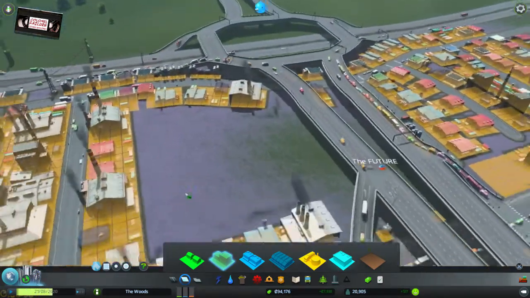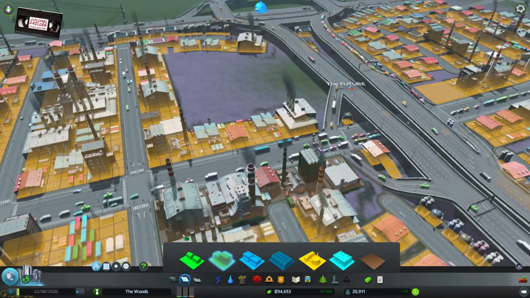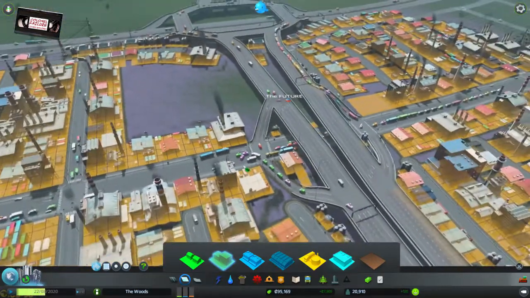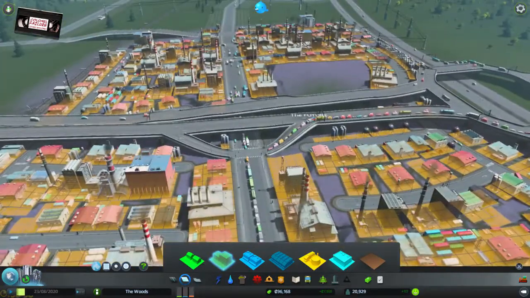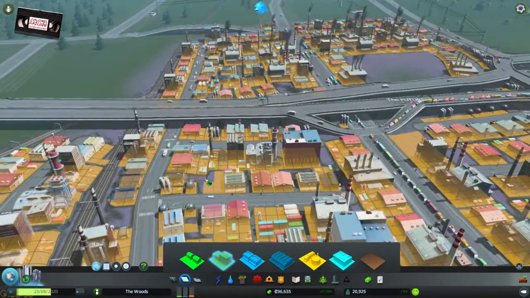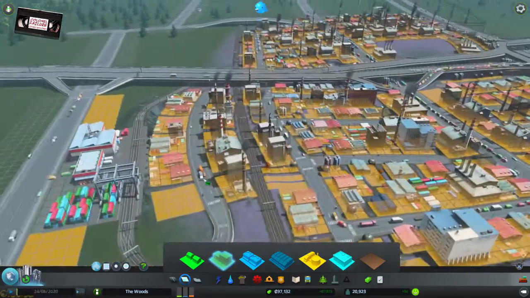Not that I'm obsessed with my road building perfection in the slightest. But look at it, that green van almost got taken out there through an illegal right turn. I don't see this getting any better anytime soon. Okay, interesting. All right, so that's something that I'm going to need to think about.